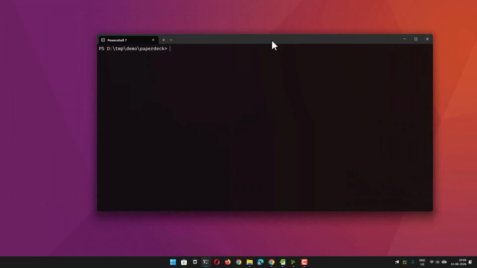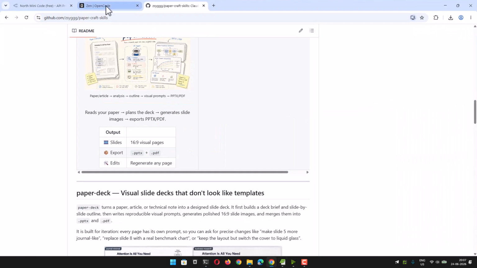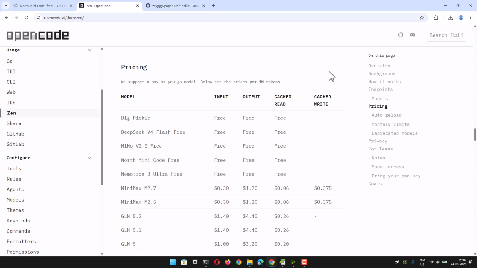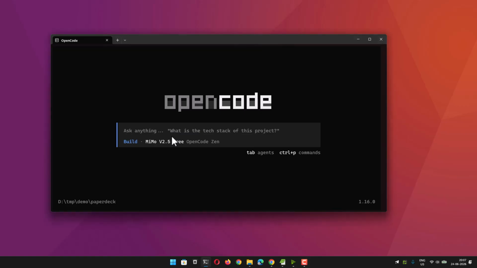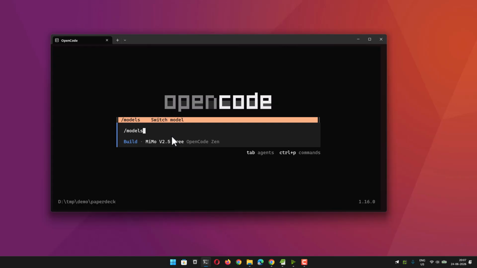Here you can see I have to start with open code, right? It should open. I may even have to update along the way for the new models that are here. Currently I'm using the model called Mimo V25.